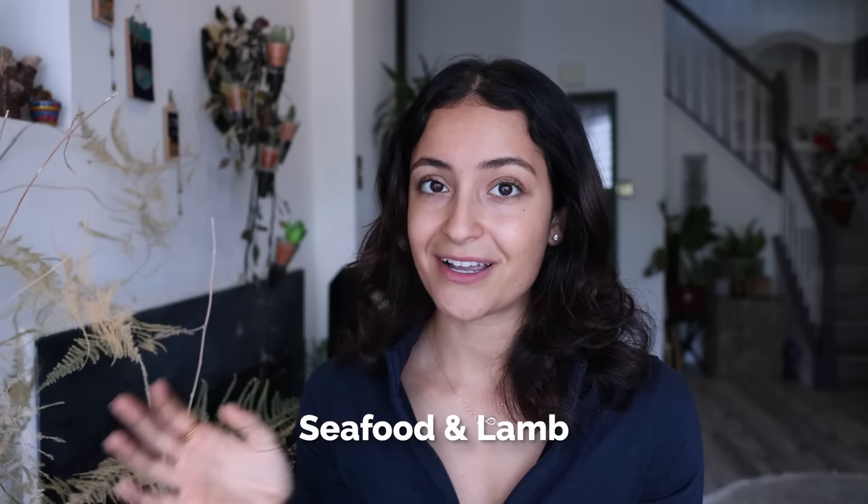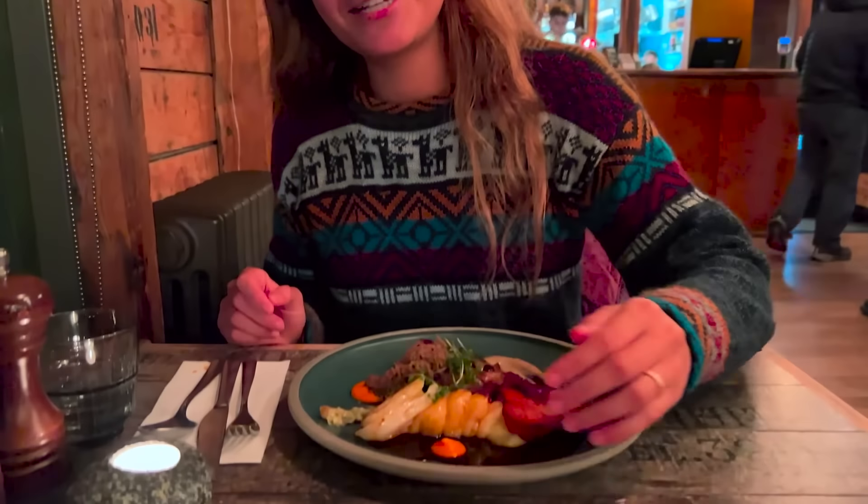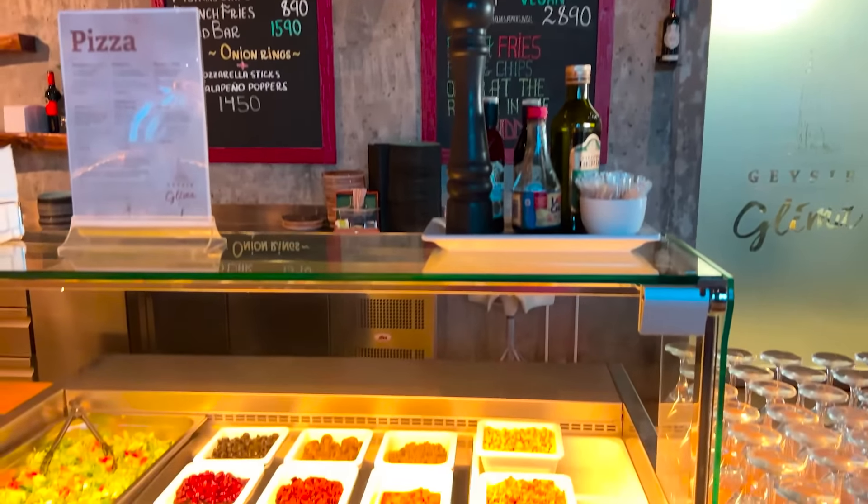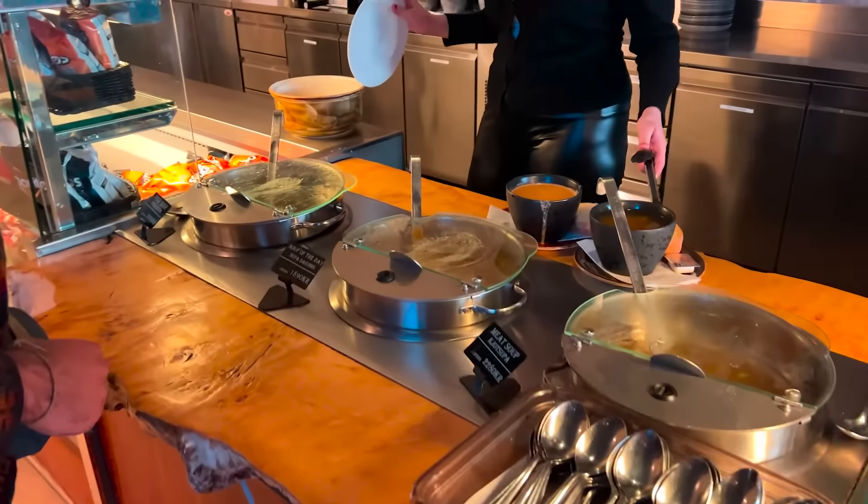What foods do I recommend in Iceland? I'll be honest — the Icelandic food didn't really blow me away. The most typical things to try are seafood and lamb; the lamb was really really good. Their yogurt was also great. I recommend picking up groceries in Reykjavik when you first land — they have a Costco there — then stock up on things like apples, bananas, and fruit for the road. A lot of people rave about Icelandic hot dogs, but they weren't crazy to me either. Just my honest review.